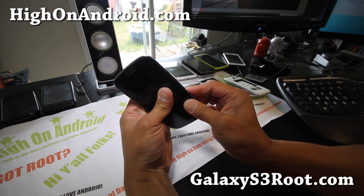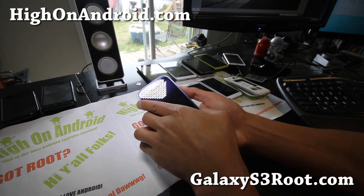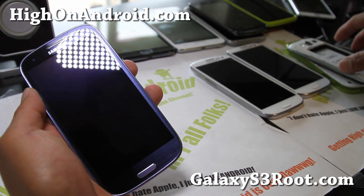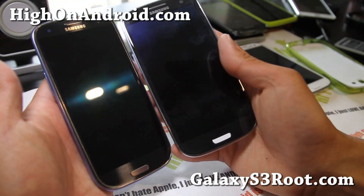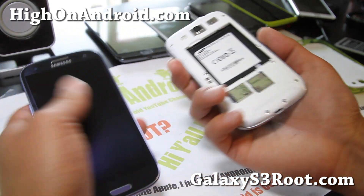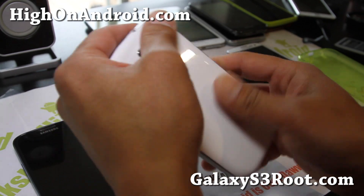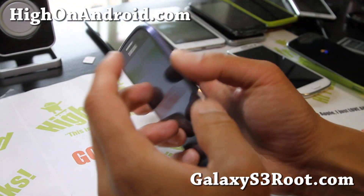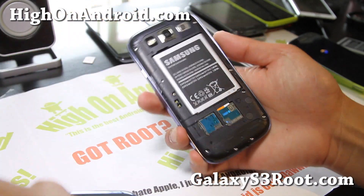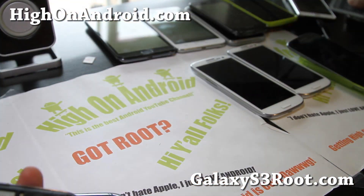Let me power it on for you and swap the lens real quick so you can see better. I'll be right back. There we go. Actually let's check it out — this is the one I replaced. You can see it's pretty much exactly the same, but the back on this one is actually white. It seems like the battery doesn't power on — I think it's actually out of battery. So I'm going to replace it real quick with a full battery that I have.